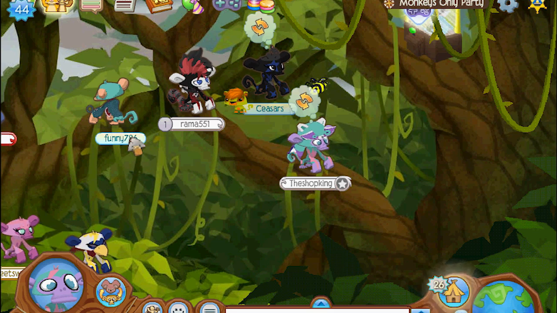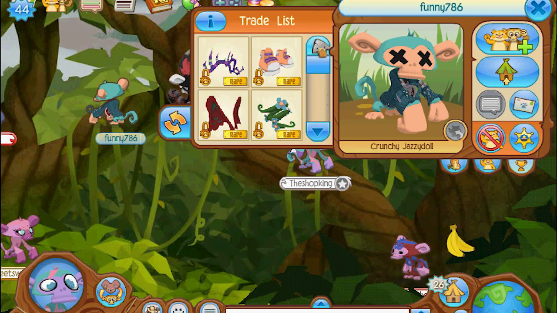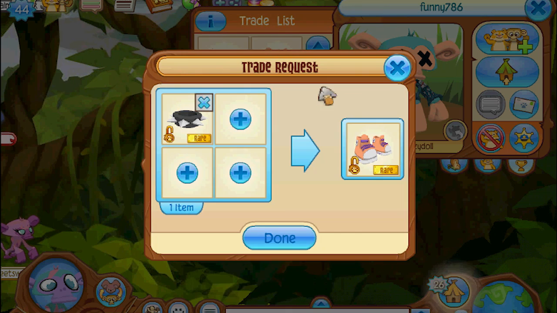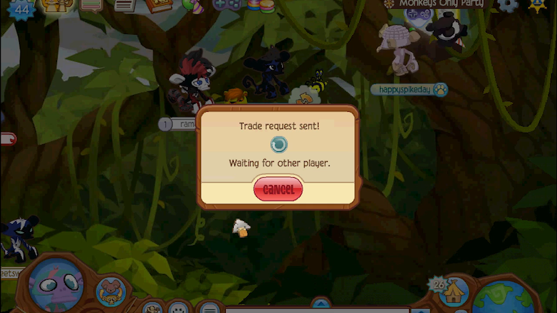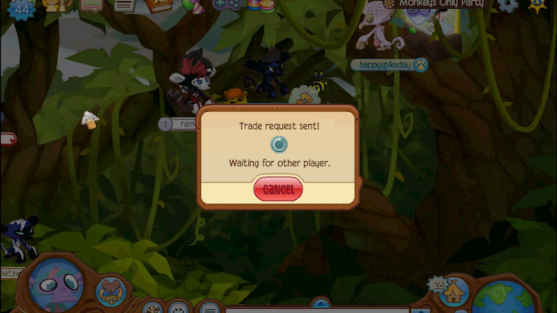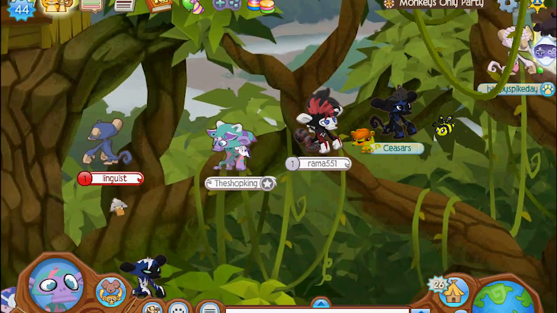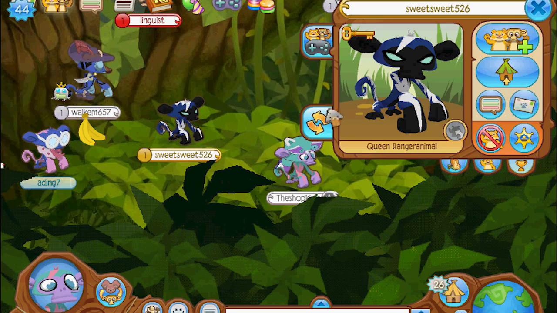Well, let's try funny. Okay, funny. You got some cool rares. I'm Coraline with button eyes. Okay. How about you get a spike wrist? Are they? Because we know they're there because they just ran around. Boom! Coraline with button eyes. You just want a rare spike wristband. Sweet.